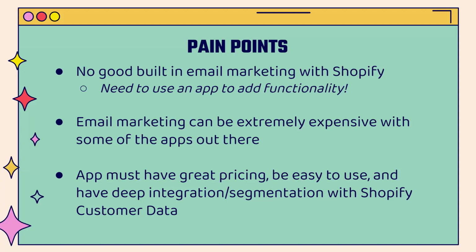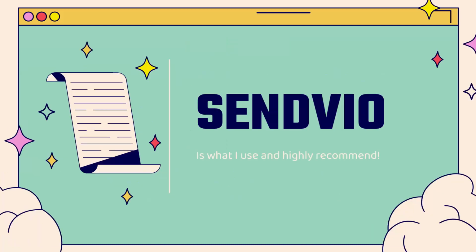So we're going to get all the features that we want. I'll show you over the shoulder, but the pricing is really out of this world. Best priced app that I've been able to find with all of the deep integrations, segmentation options, connections to Shopify in terms of Shopify customer data, order information, all of that stuff that we need to leverage good email marketing, good SMS marketing. We're going to get really all the core features that we need at, like I said, really the best pricing out there. So I'm going to show you Sendvio now.